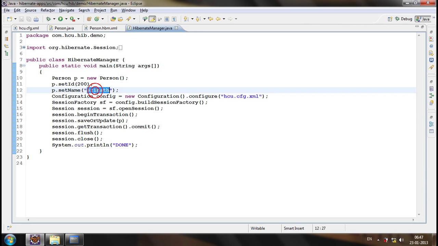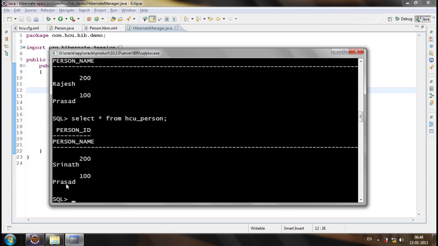Now let me give another row with the name Prasad, but the ID changes. In this case, will Hibernate consider this as a duplicate row? No. Why? The name is the same, right? Prasad, and here also Prasad is there. Then why doesn't Hibernate consider this as a duplicate row?